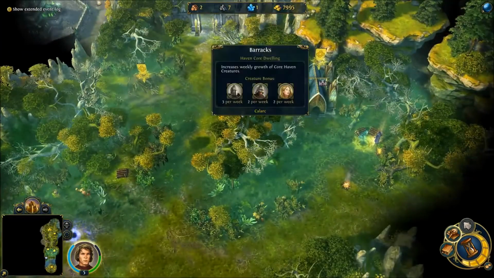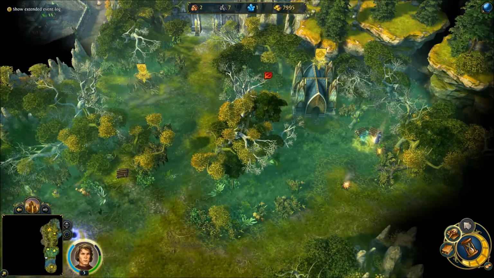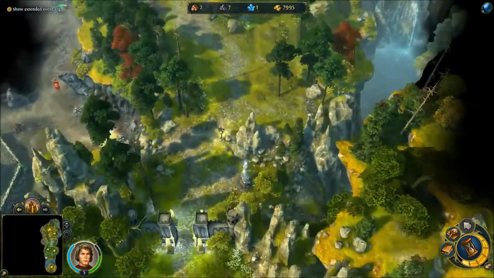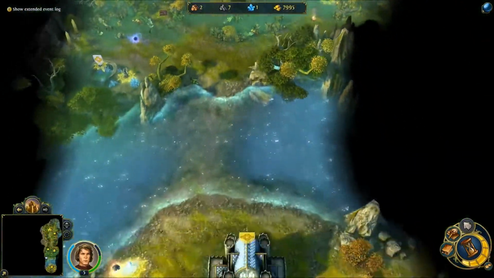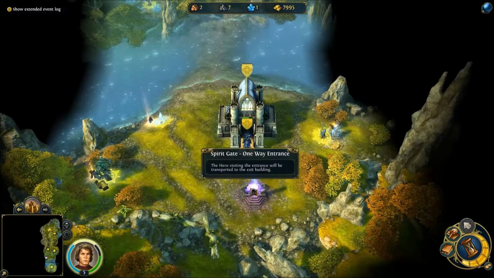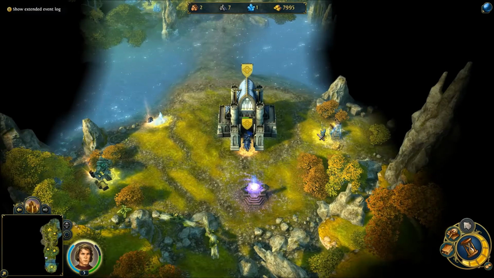Okay, and then this is actually a barracks. It increases the growth of the haven creatures by 3, 2, and 2 per week. So as long as we control that, we get additional troops, and they'll all be available back at our main city, or any city in fact. So, pretty cool stuff, pretty cool stuff. We're gonna not go through the spirit gate yet. There's a few other things that we need to do.